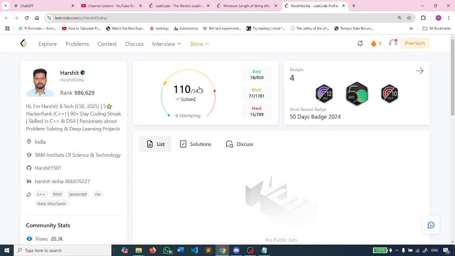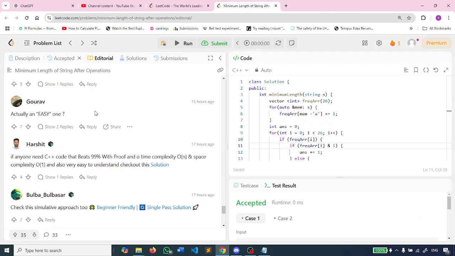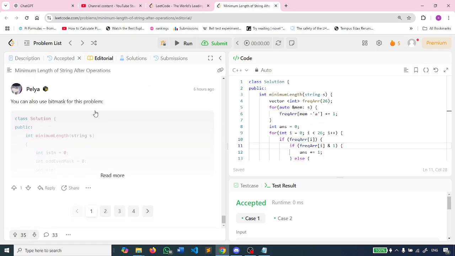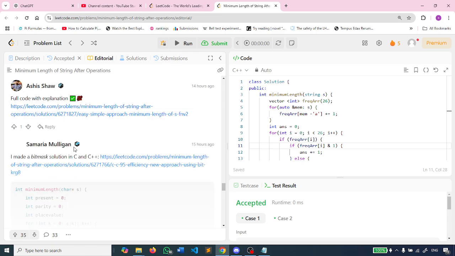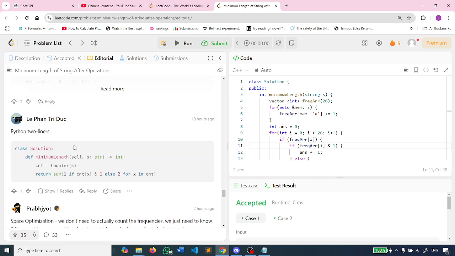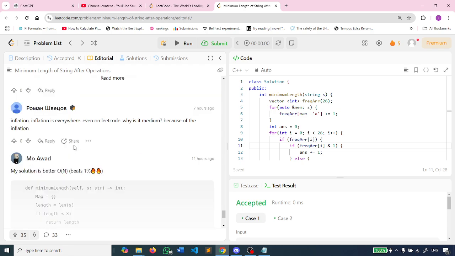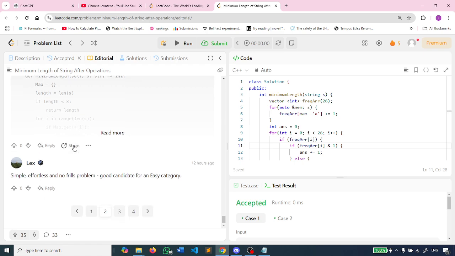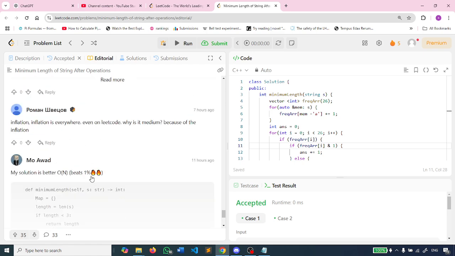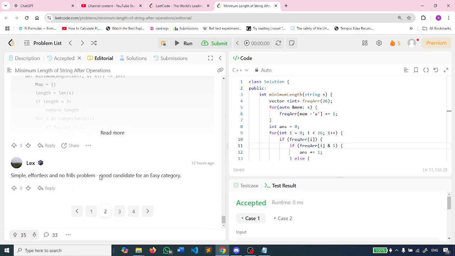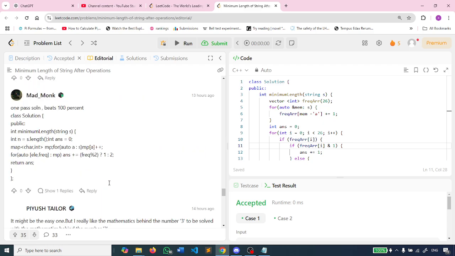Apparently he also solved yesterday's. Oh, he is from the 2025 batch. Oh, okay, then it makes sense, honestly. If he's excited about solving problems, good luck to you, man, on your new journey of doing DSA. If this was someone who has been doing it for 3 4 years, then honestly, I would be like, man, just don't do that kind of thing. Don't advertise your solution as a promotional event or something. Especially this fire emoji is so annoying. Like, what are you trying to claim by using that fire emoji?